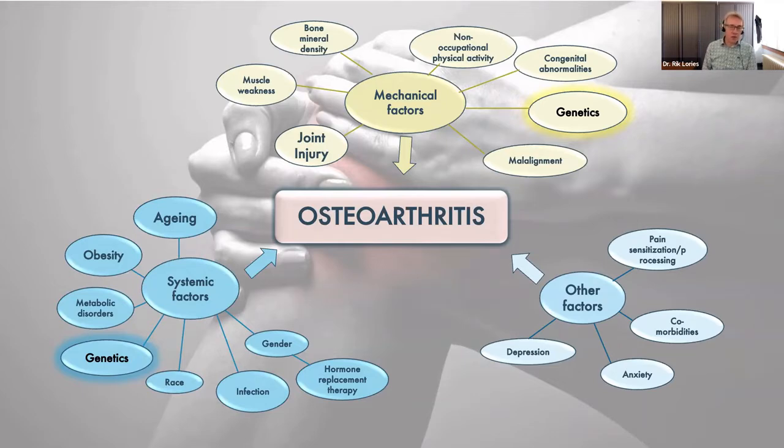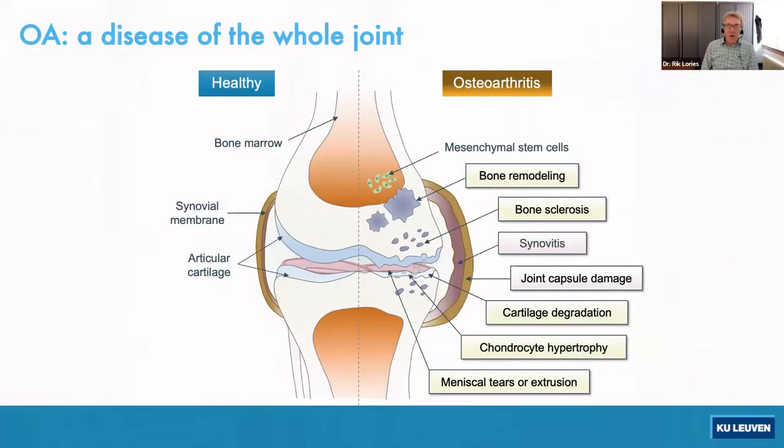We know it's a multifactorial disease to which mechanical factors, systemic factors, and genetic factors contribute. And we have found over the years that studying genetics of osteoarthritis is quite an interesting way to identify targets, to identify pathways that are involved in the pathophysiological processes, and then take this on further forward in translational research approaches. We know today that osteoarthritis is definitely not a simple degenerative disease.